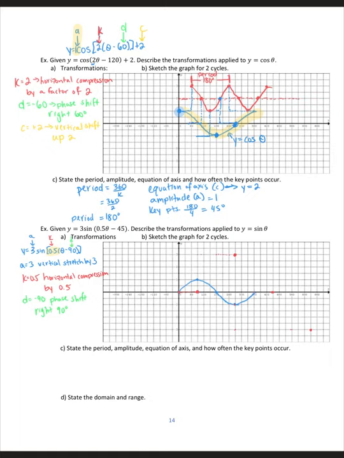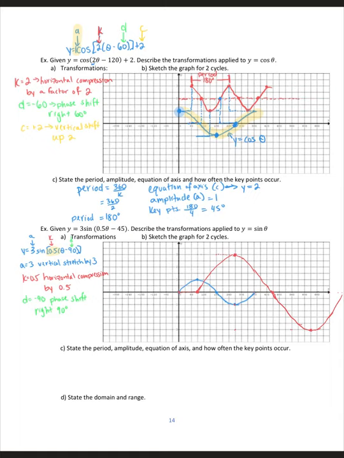Okay, and if I want to do my last point, it's going to be a little bit off the chart here, but that's okay. We can take my point at 360. Doesn't need to vertically stretch because it's at 0, so it won't change. But if I horizontally compress it by 0.5, that's going to shift me all the way over to 720, which would be about here. And then I got to move another 90 to the right. So it would be off the graph a little bit. So if I wanted to connect my points to make a smooth curve, we can see that the graph got stretched vertically and it also got stretched out horizontally as well. Okay, and if we wanted to follow that pattern, if we were trying to create two cycles, we can just follow that pattern.